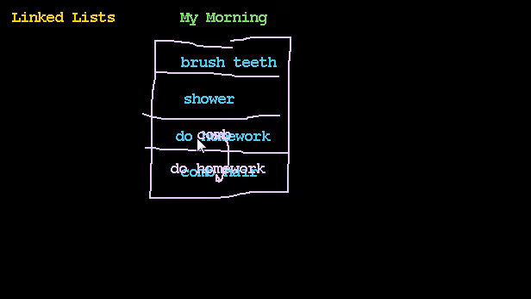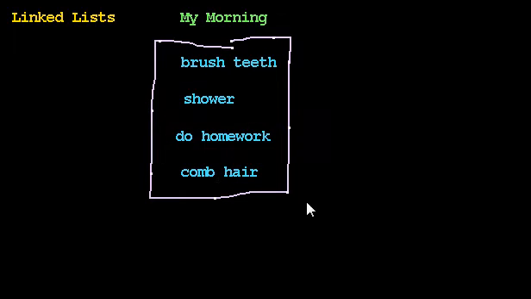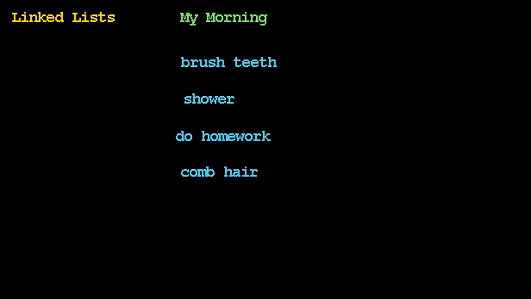We've probably seen problems before where we have to shift the elements in an array to maintain that array in a particular order, but a linked list is going to allow me to do this in a much simpler fashion, which is I'll just put some arrows. I actually shower, and then I comb my hair, and then I do my homework. And this is not so readable unless I also show you that when I brush teeth, I proceed to shower.